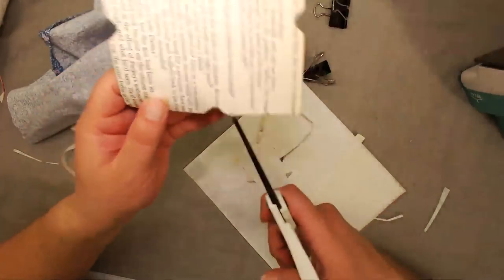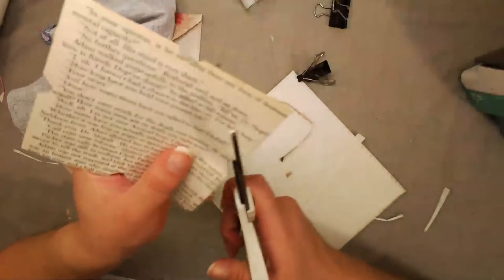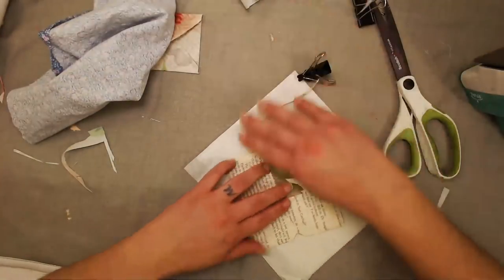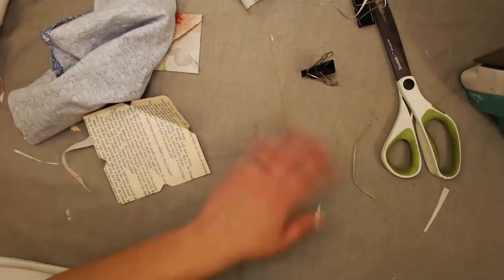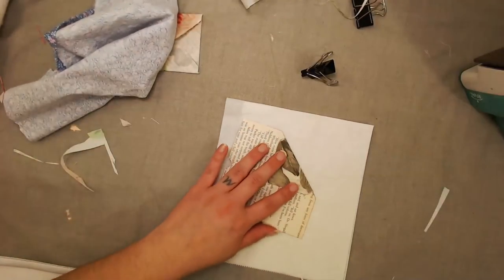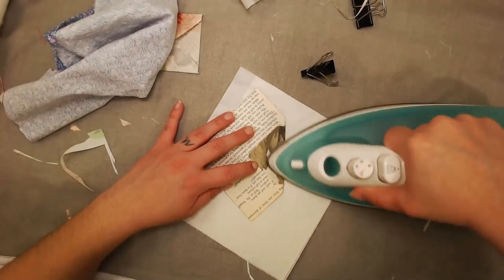Okay, so we've got all this cut out now. Okay, slow pace here. Slow pace wins the race here. Okay, so now I'm going to fold these, right? Let me actually get all this fabric stuff. I'm covered in fabric bits now. Now I understand the kids on Project Runway.